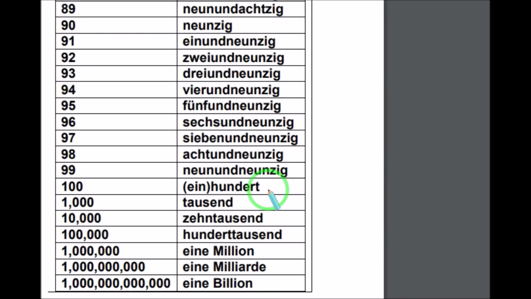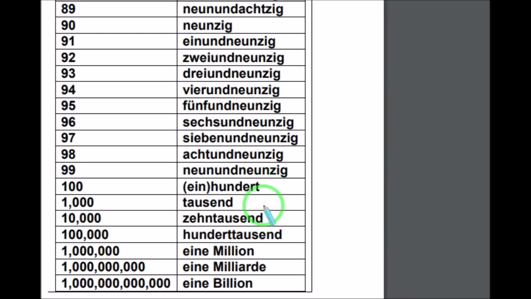Now let's take another example. If you want to write 862, then first you have to identify that it is in the series of 800. So first you will write achthundert, and then 62 you will write as zweiundsechzig. So achthundertzweiundsechzig. Okay, let's take one more last example. 555. So you will write it as fünfhundertfünfundfünfzig. I hope now you are getting it.